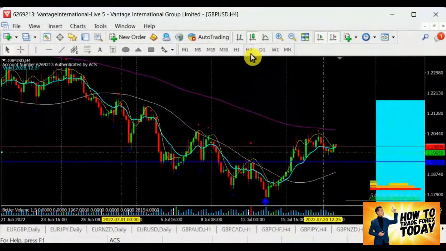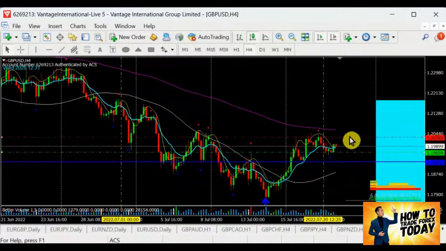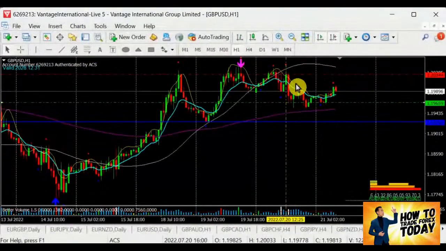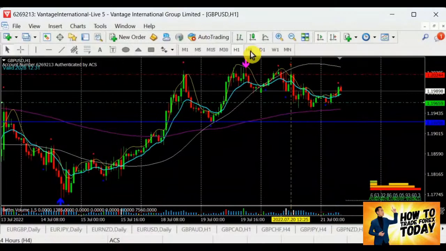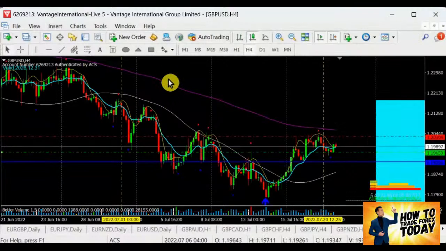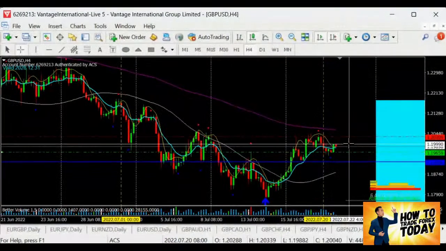For pound dollar, I want to sell because it's still within the resistance level over this point. If you read back on a lower time frame, you can see a double top here, correct? And it's not breaking up. Initially my resistance was here, and it's still here. As you can see at this level, we had a higher support push up, but now it's coming back to test this area of resistance.